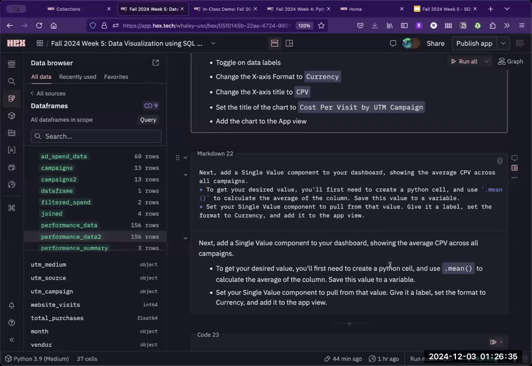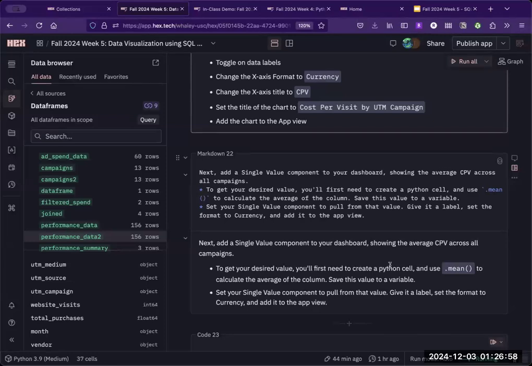In order to do that, we're going to need one more cell first, which I would recommend doing in Python, to get our average CPV from our data table. So get our data table down to a single value, and then we'll feed it into that component the same way that we fed our larger data frame into the chart component that we just did.